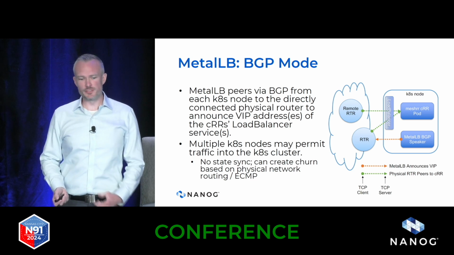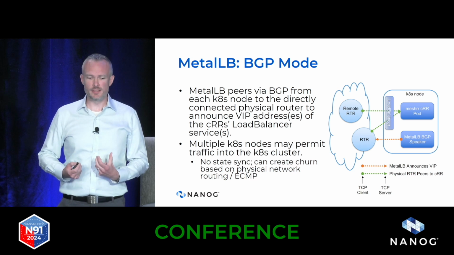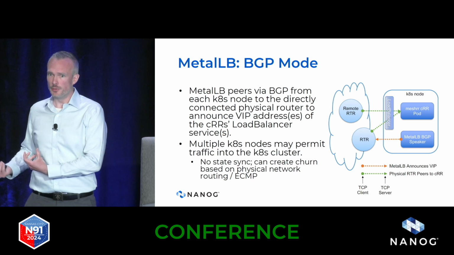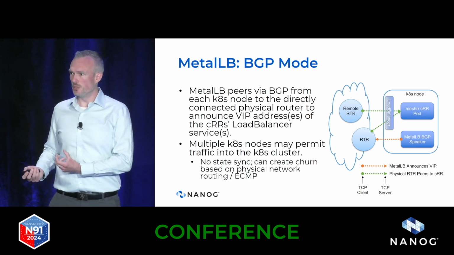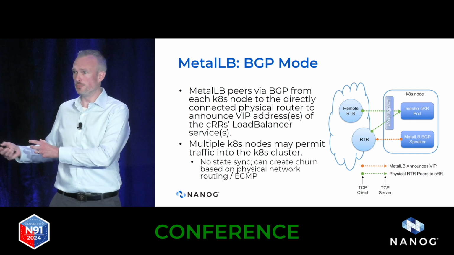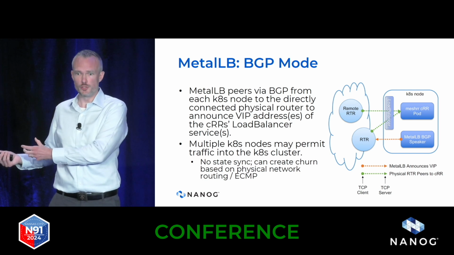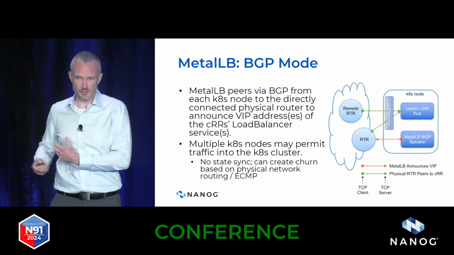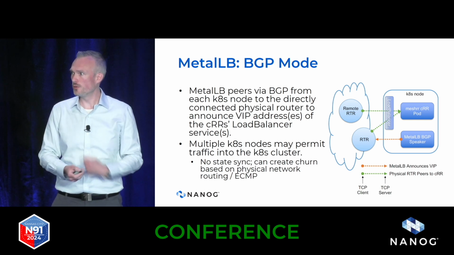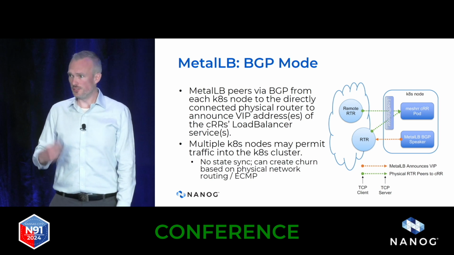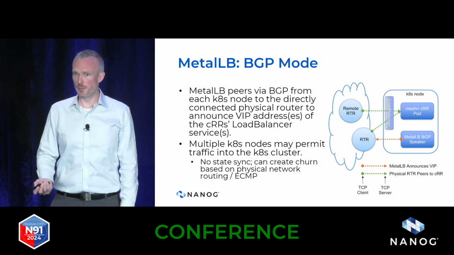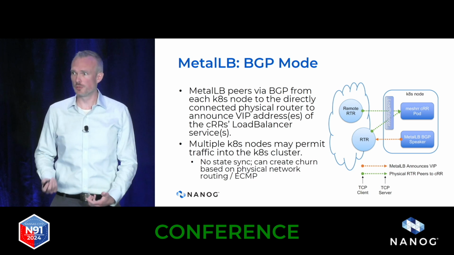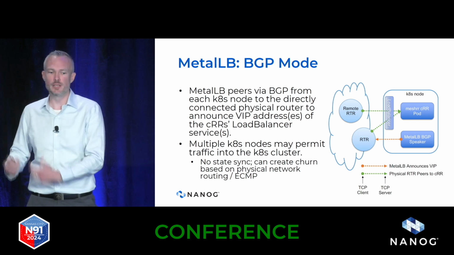The downside of this, or something you need to address, is that there's no state synchronization between the ingress on the different nodes. So if I have a situation in which a TCP BGP session is going into one Kubernetes node first, and a state change of my physical network directs it into a different K8s node, I'm going to have a TCP reset. I'm going to need to restart my BGP session. We want to avoid that churn, so if you choose this option, you need to build in some sort of determinism into your outside network for that.